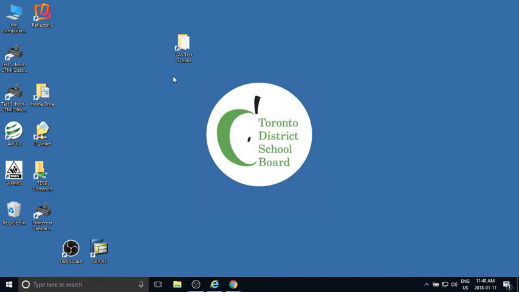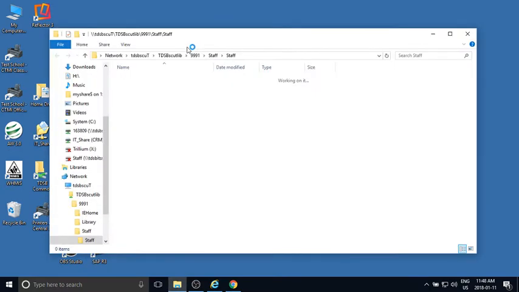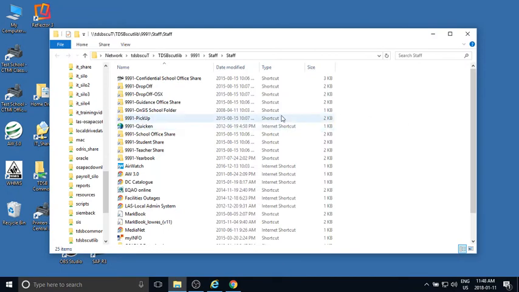So if you were to minimize all your icons and you look at the desktop, you'll see a folder on there that says something like Graysdale Public School. For me, it says LAS Test School because it's just a test school. But we've created this folder to mimic what you will see. So if I double click that, what I'll see is a bunch of shortcuts in here. You're probably already familiar with that.